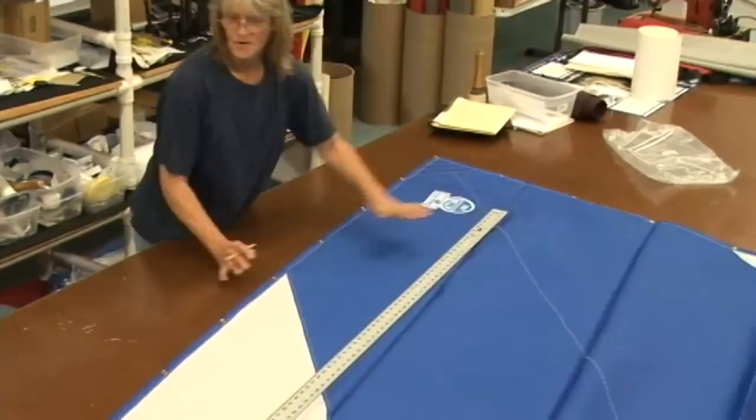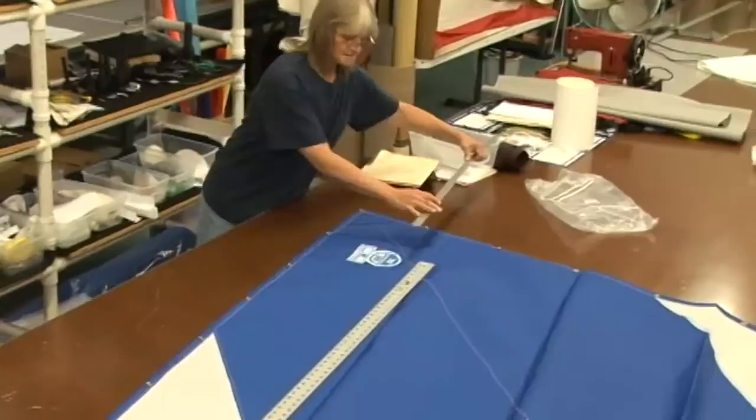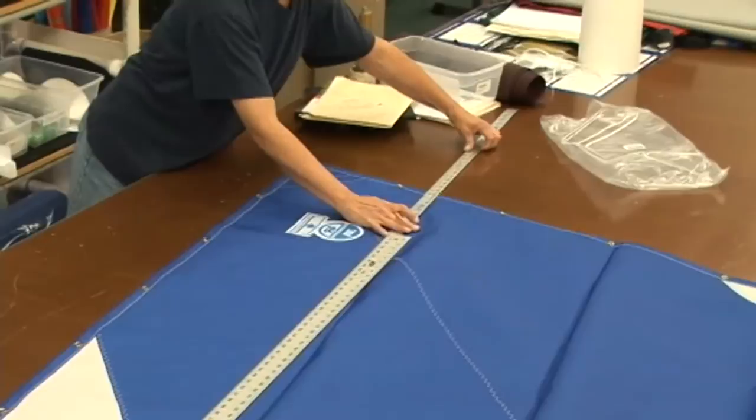What you want to do is measure up from the foot to where your back corner is going to be, up from the foot to where your front corner is going to be, and then back into where the front of the window will come. It's important to use a pencil and mark the sail so you know where to place your window, and then you just mark for your window.